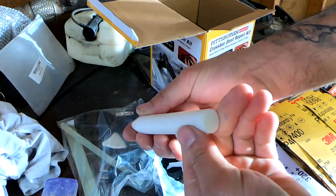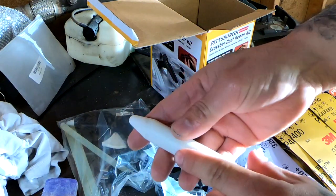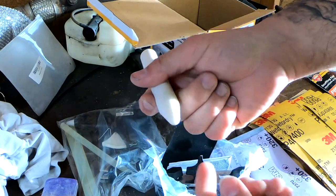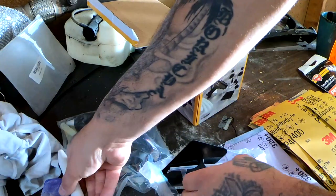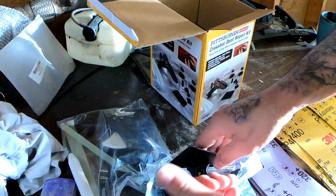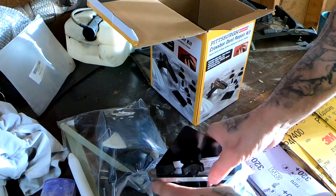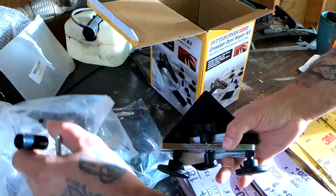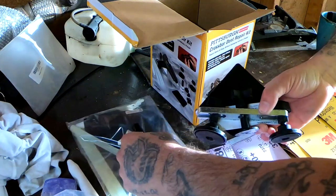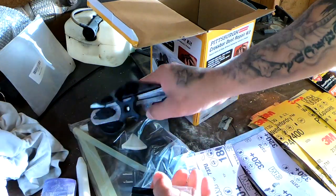Not sure what this is — if this is just to mark wherever you have a dent, just color on your car, kind of how I did with the marker. I did that with the marker because I'm going to be repainting the whole car, so the whole car needs to be scuffed down. I just took a marker and marked all the spots that I had to fix all over the car.